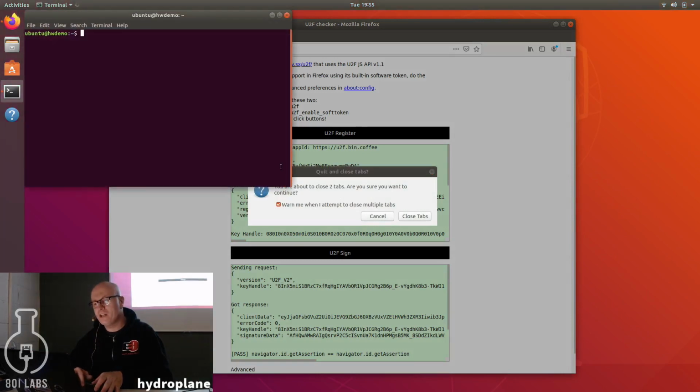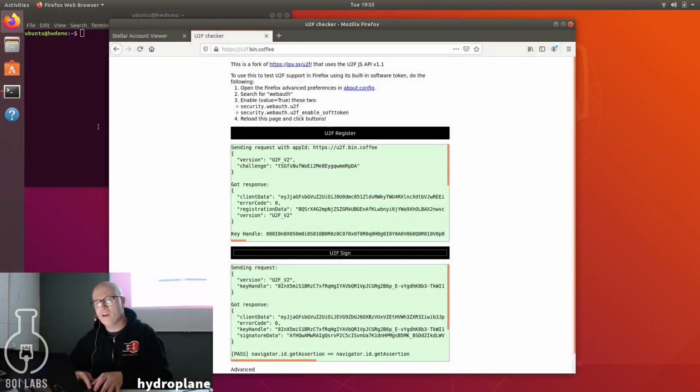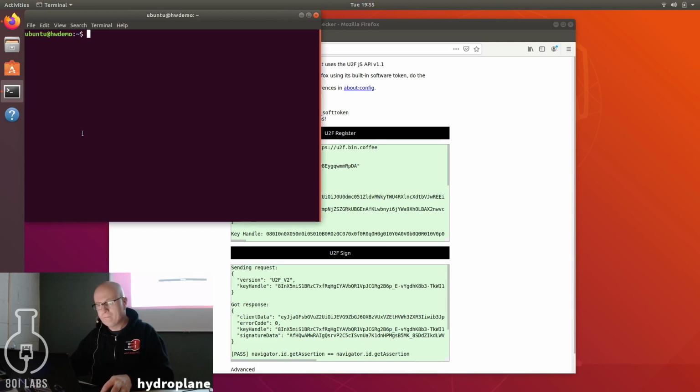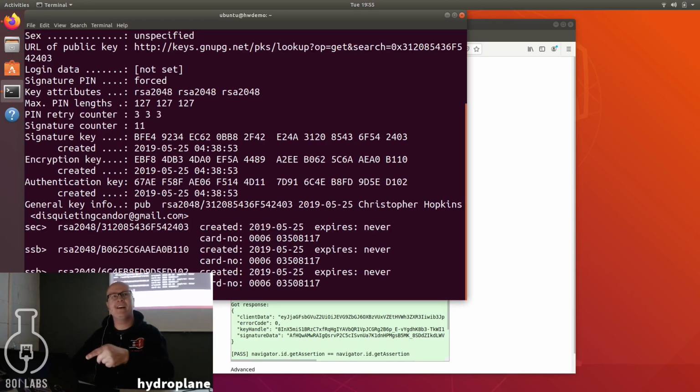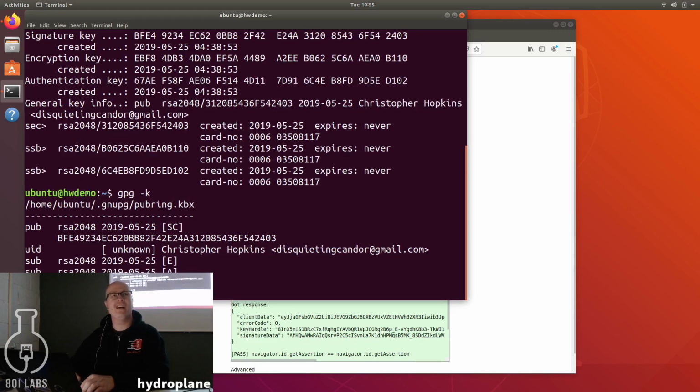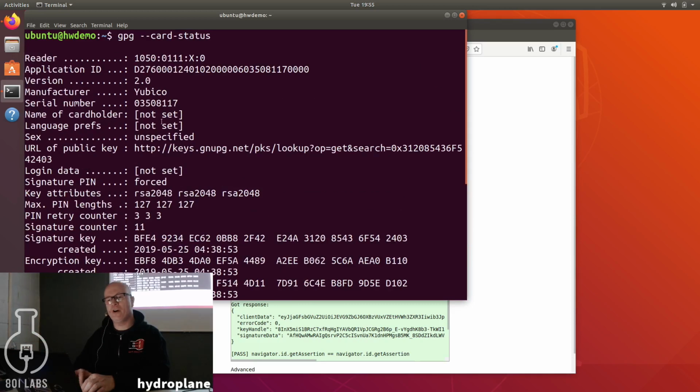The Yubikeys are sexy. So let me kick this out. Okay, so say I have this device in here, and it's basically a PGP key. So if I do gpg card-status, it'll show me, "Here's this device in here," right? Now, in my case I've already got the key that I'm going to send to already installed. What you can do is take that URL and actually fetch the key if you wanted to.